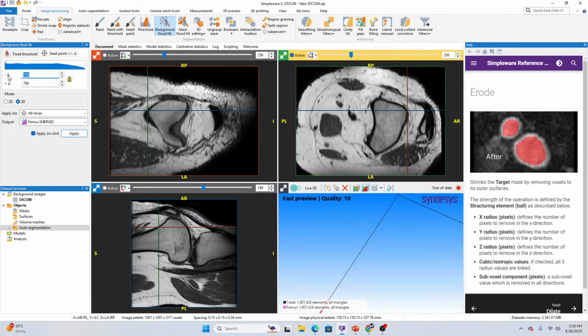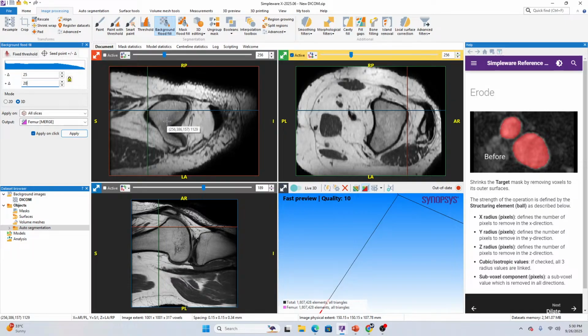A better approach for soft tissues is to use a seed point based approach. Here we set a delta, which can be around 25, 20, any value can be selected. Whenever I'm hovering on any point, it tells me the x, y, and z coordinates followed by the grayscale value. For this point, the grayscale value is 1129. So what the background flood fill seed point operation would do is take grayscale values into consideration from 1104 all the way to 1149.